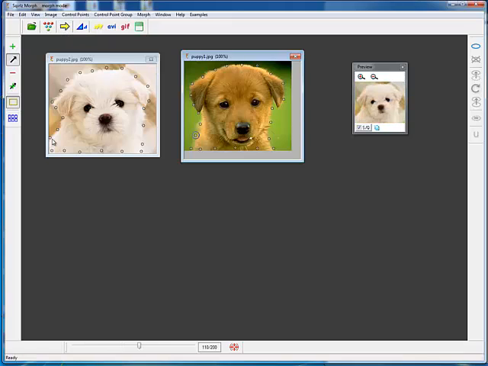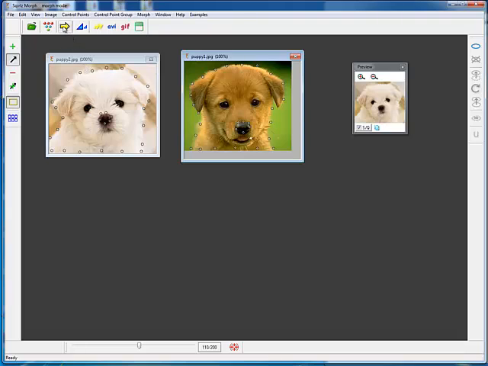I'll stop it, and now what I'm going to do is I'm going to go around the nose of the white dog. So I'll click on the plus sign and I'll start putting dots around the nose of the white dog. I will then go to the arrow to move, and I'm going to move the dots on the brown dog in relationship to the white dog. Hopefully this is making sense, and that should make a significant improvement when I play it. Much better. The next step is I'm going to do the eyes.